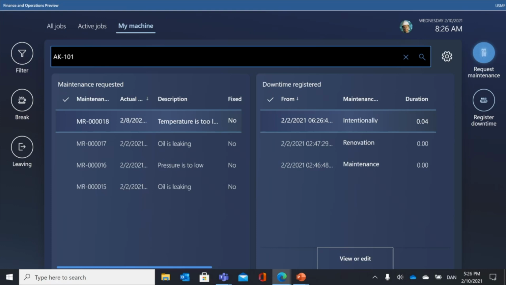And you have an option, and I'll show you that, to map a resource to a maintenance asset. And that is what we have done here. So on this page, you select the asset on which you want to monitor the asset health and for which you want to log your downtime records and maintenance requests. In this experience, I selected an asset called AK/01.